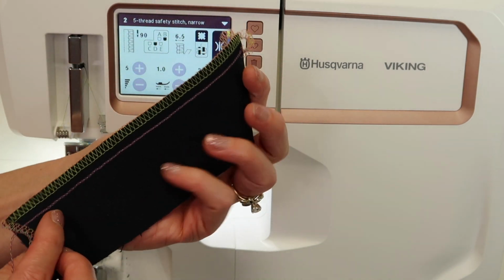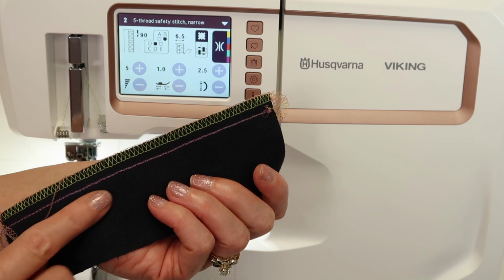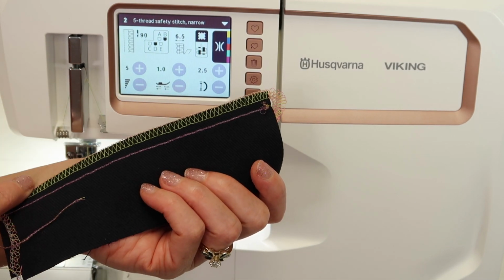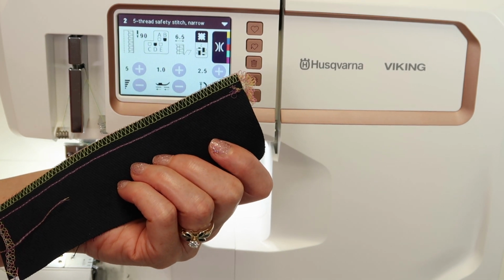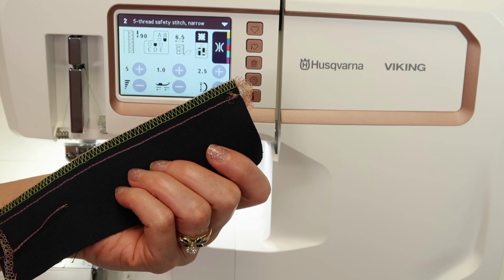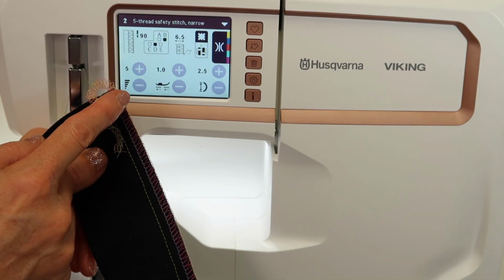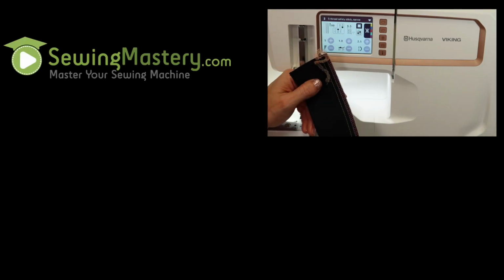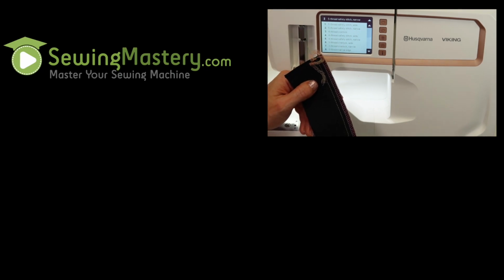If you look inside your jeans next time you are peeking on the inside, you're going to find a 5-thread serged seam where they've overlocked it and seamed it all at once. And that's why they can sew clothes so much quicker in the factory. So if you haven't tried a 5-thread yet, next time you set up for a 3-thread, narrow or wide, go ahead and switch it over to stitch number 2 or 1, depending if you're doing wide or narrow, and then give the 5-thread a try.